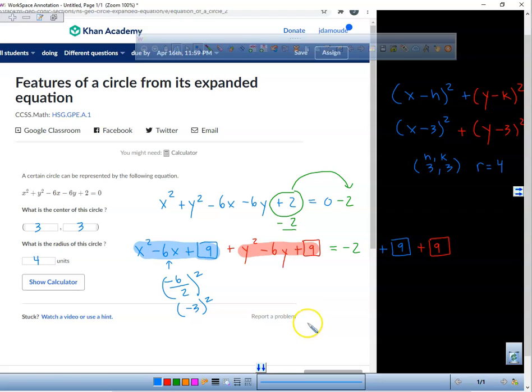And that's what I'm going to type in to the Khan Academy. But you have to know how to complete the square. And whatever you do to one side, you have to do to the other side. Okay? So I'm not expecting you to get it all at once from the very first go around, but you always take half of it and square. That's how you complete the square.